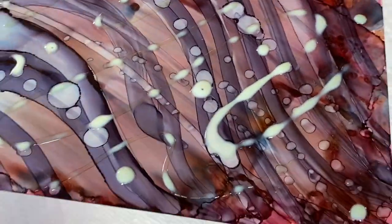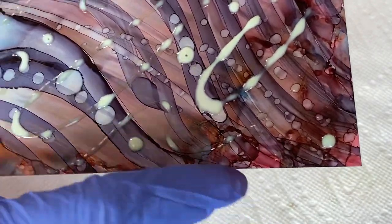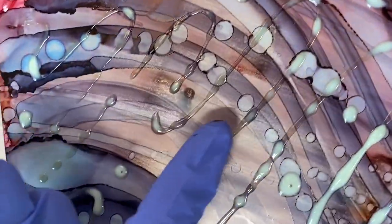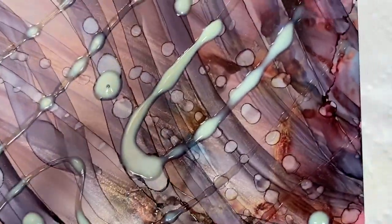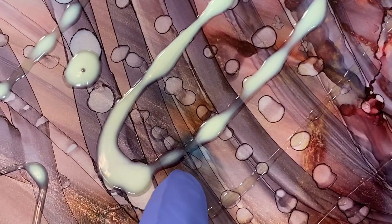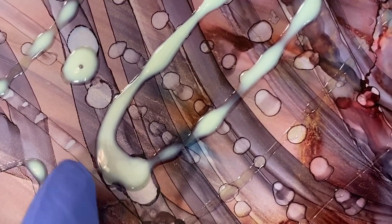All right, here's an update on this guy. He has been put to the side while I was doing the background of the other piece and also doing the lines of the other piece. So it's had a chance to get mostly dry on the thin lines, but on the thick lines, you can see how, let me zoom in. It seems to do better on the focusing if I zoom in. But see how there's a kind of a ghosted clear line around the clouded bubble.